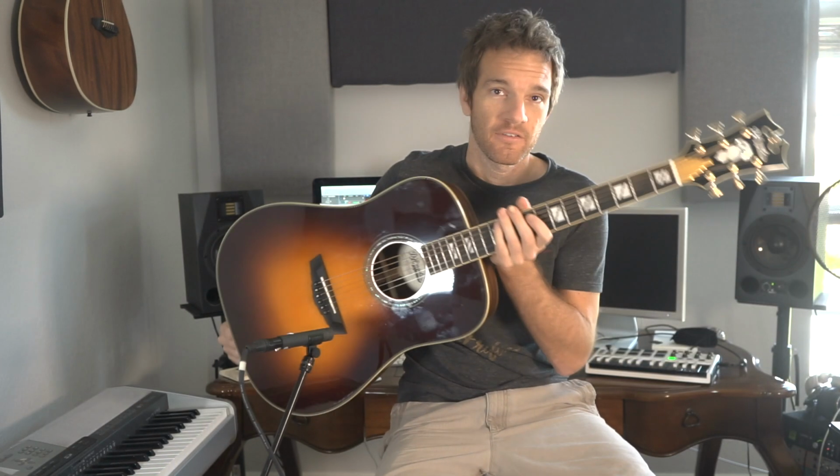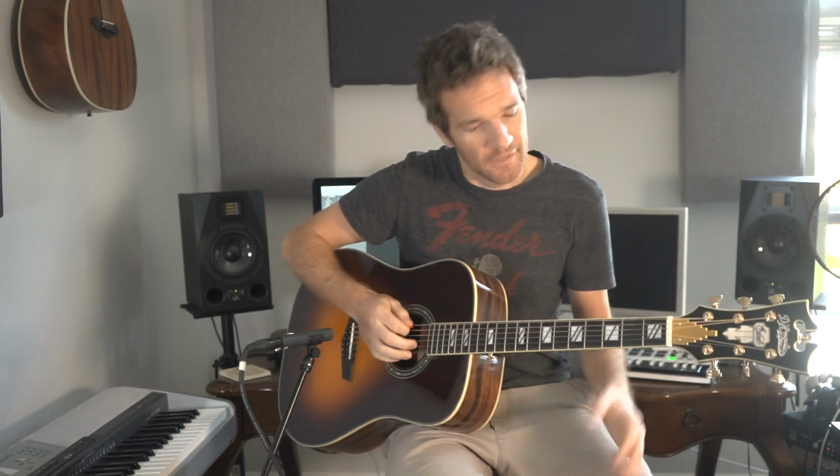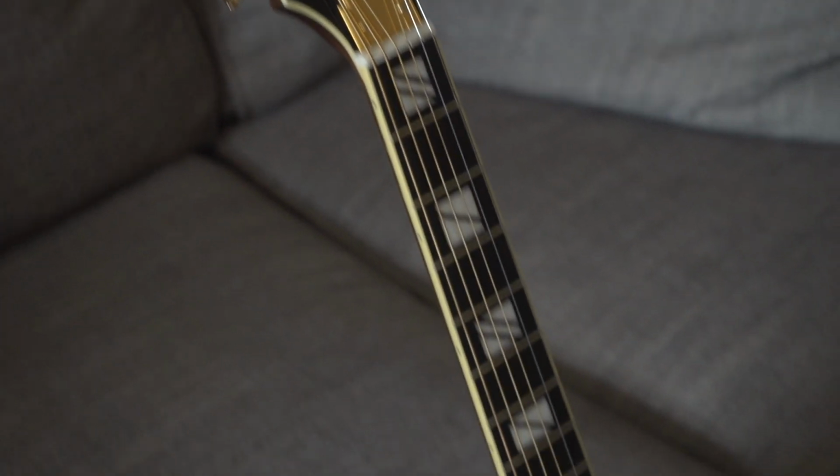I have never had a dreadnought guitar. Dreadnought means the shape of the body. It's one of the bigger ones. And one of the reasons I never really liked them before was because the low end seemed kind of just uncontrollable. But they sent me this one, and I think it sounds really well balanced and louder.